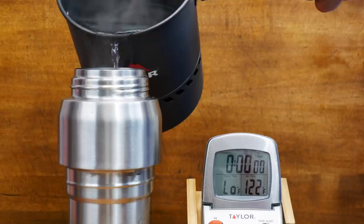It's great outside as well. And we were talking about how hot it can keep things. Let me show you guys real quick a little experiment I did. I put some water to boil. I put it inside of the insulated container. And then I went ahead and let it sit for about 3 or 4 hours. And this is what we got.